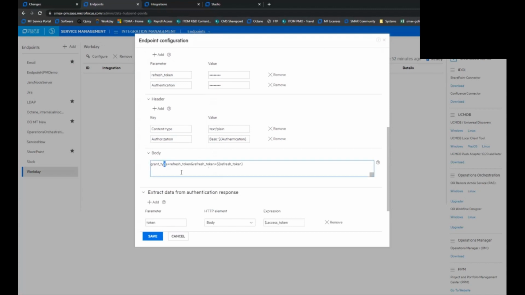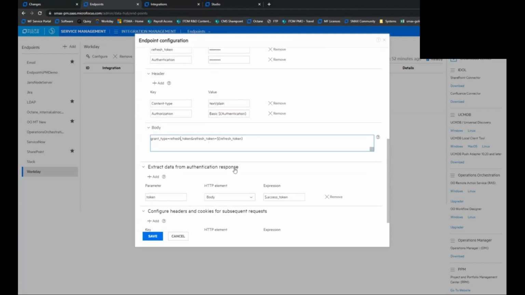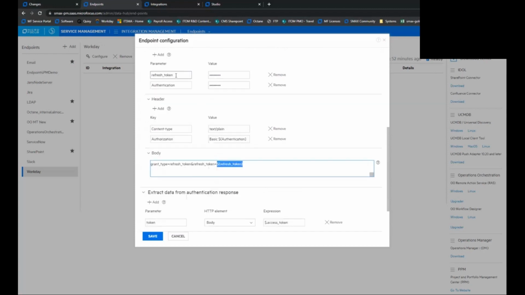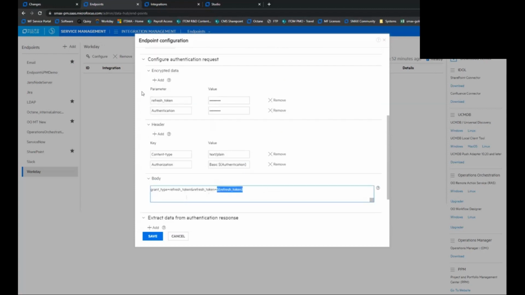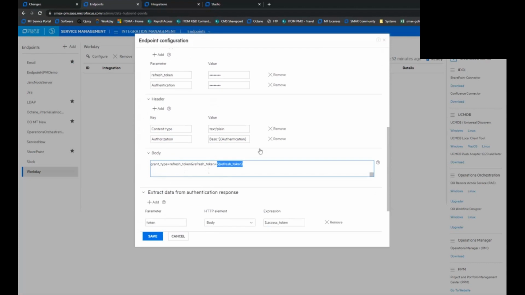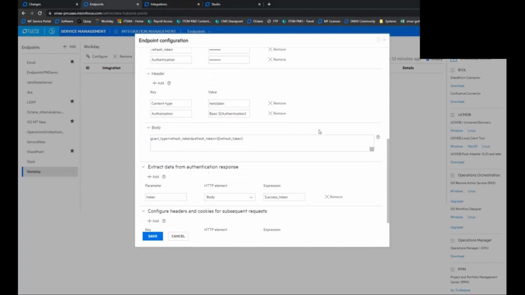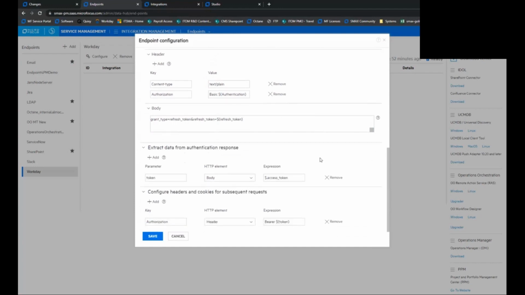And same for the body. To connect to Workday, you need to send a body as well. And that's the plain text body, as you see. That's why we have the header here. You send refresh token as normal text, and here the token, again, is coming from my sensitive data section, which I can refer to. So this is then required to authenticate against Workday in this case. And then when we authenticate successfully, we get a response.